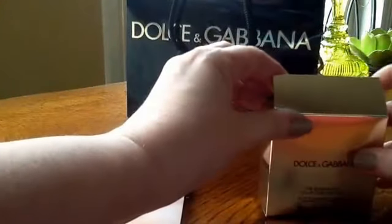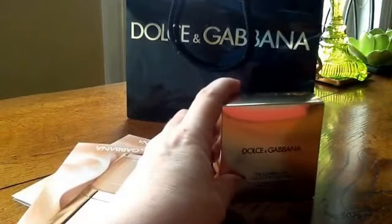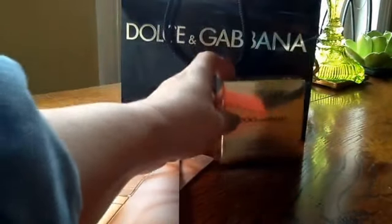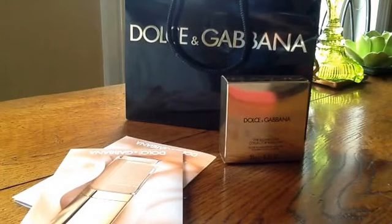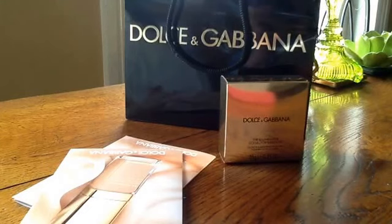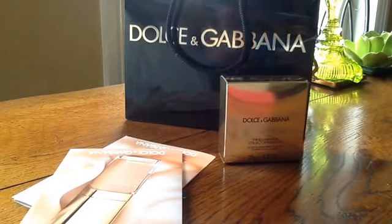Now they also had two lipsticks — a bright red and a nude. The nude again wasn't the correct skin tone colour for me. They also had two cream eyeshadows that I was in the market for, but the Christmas ones not so much. There was a pale yellowy gold, very pretty — again in the pot with the red top — but I've got several golds. I've got Tom Ford and I've got Chanel, I didn't need another light gold. The other was more tempting, it was a bronze — beautiful, very strong, very much a party shade — and too similar to Tom Ford's Spice, although it was much more metallic. And I've got Chanel ones that were similar, so it just wasn't for me.